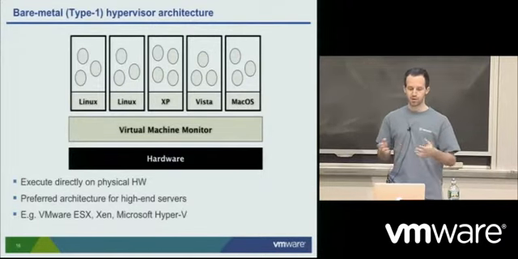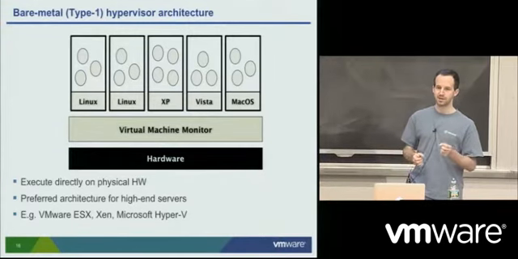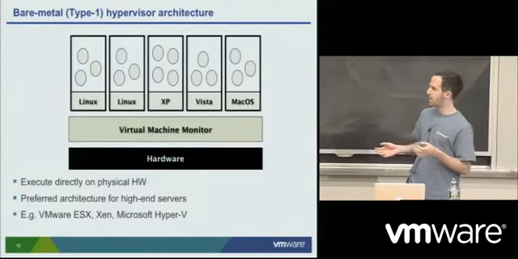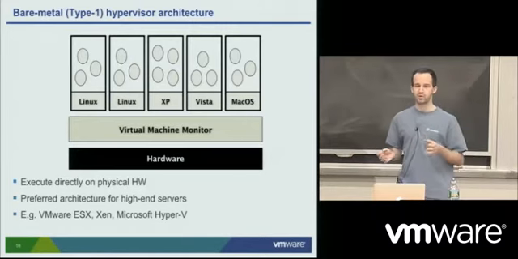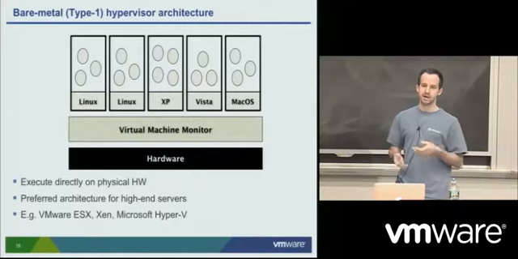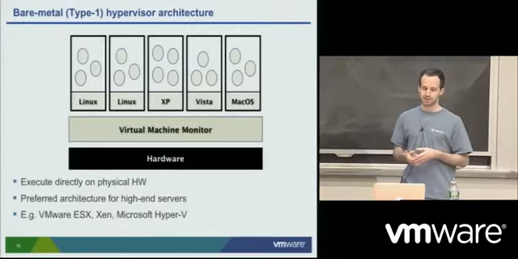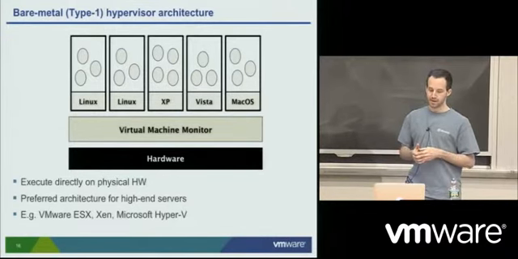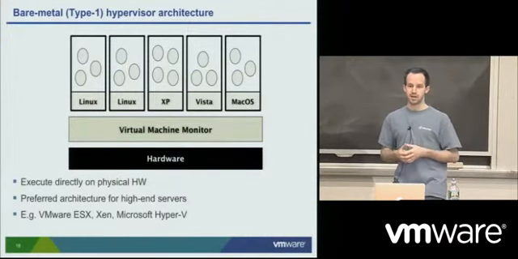So there are two main categories of hypervisor architectures. There's the bare metal or type 1 hypervisors and hosted hypervisors. Now, bare metal hypervisors behave a lot like you might expect hypervisors to behave. They run directly above the underlying hardware. There's no layer of software between them and the hardware, and above them run all the guest virtual machines. Inside the VMM, you also have present all the device drivers that are necessary to speak directly to the physical hardware.